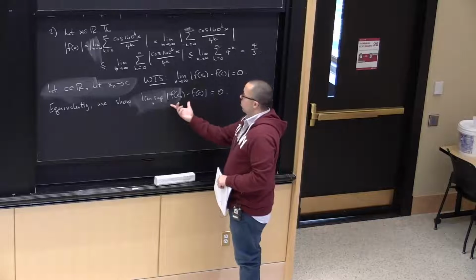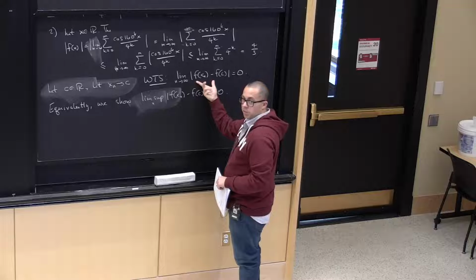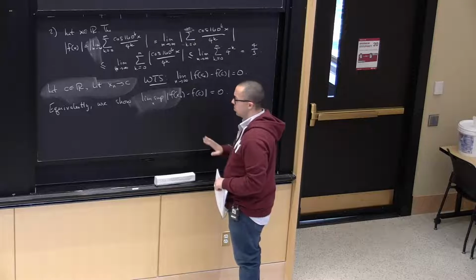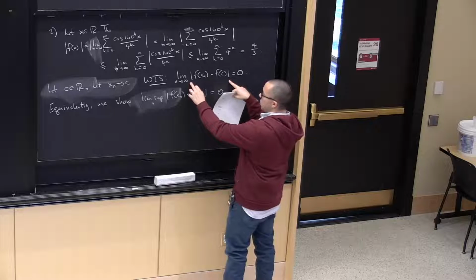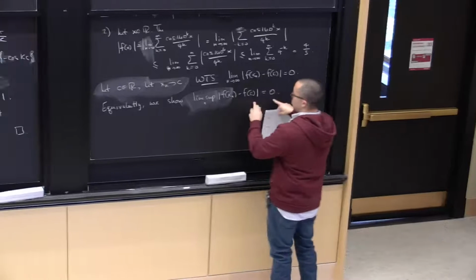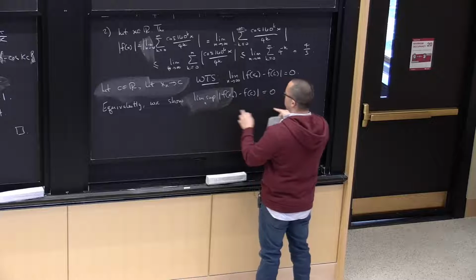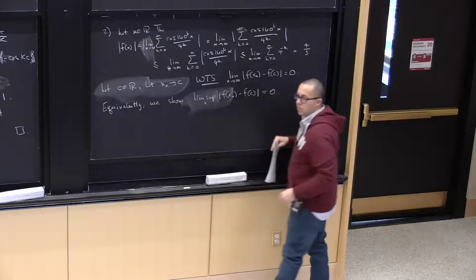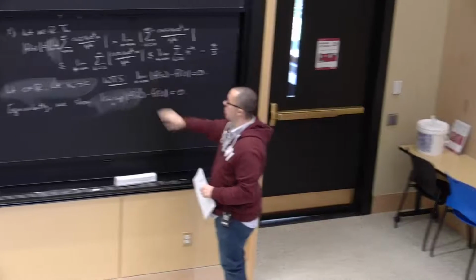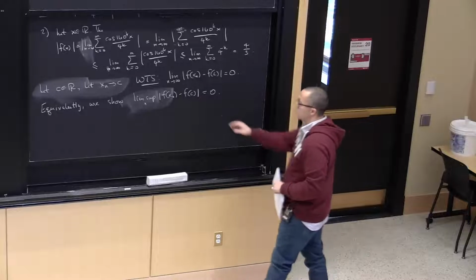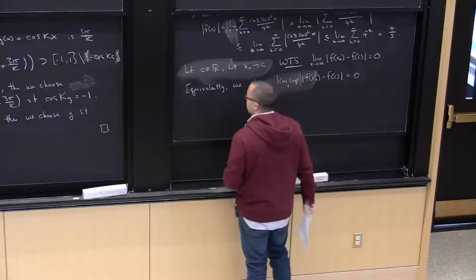So if we show that this lim sup equals 0, then this is equivalent to showing this limit equals 0, okay? Again, this was an exercise, or you can take it as, the lim inf of something that's non-negative is always bigger than or equal to 0. So if we show this is equal to 0, we would have 0 is less than or equal to the lim inf of this thing, which is less than or equal to the lim sup, which equals 0, and therefore the lim inf equals the lim sup equals 0. Okay, so that's another way of seeing that this is equivalent to this. All right, so we're going to show that the lim sup of the absolute value of f of x_n minus f of c equals 0.